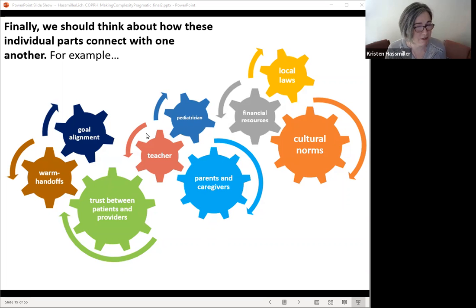I've heard people talk about the spaces between our formal programs and services that can matter so much. And if we want to really study how to improve the parents' ability, capacity to support their children, and if we want to think about how as a system to create better supports for them, we need to study all of this, right? So how we look at the system, how we approach systems thinking in this context, trying to give you a sense of some of the components that we often want to think about.